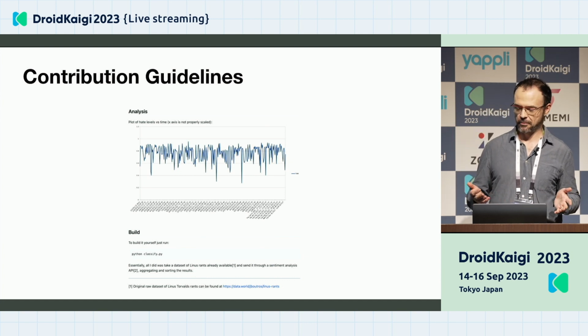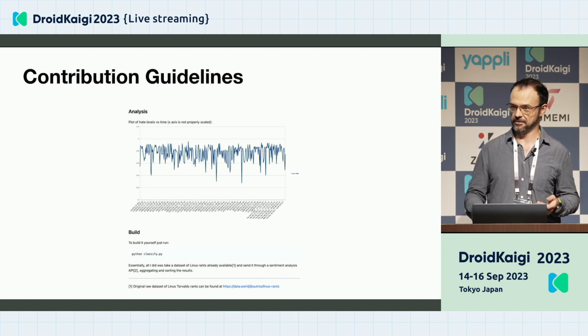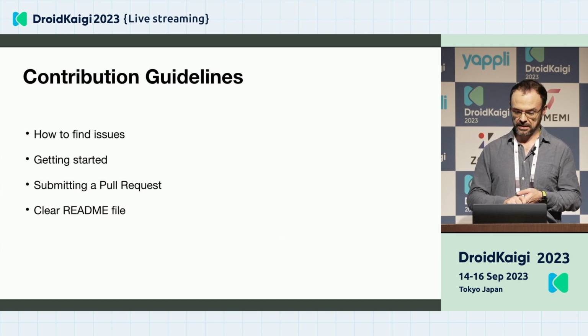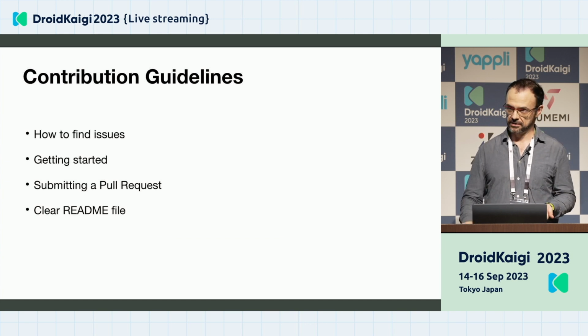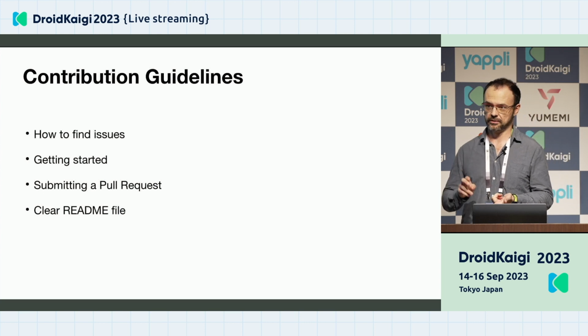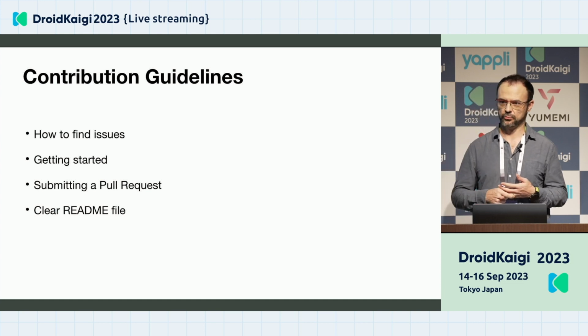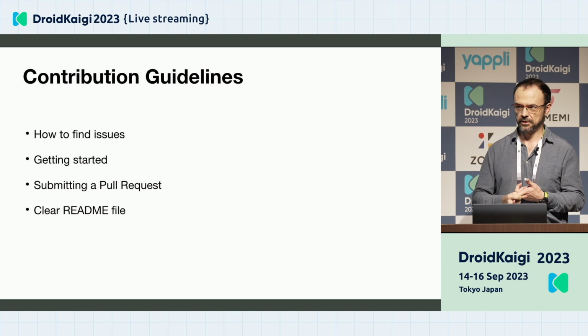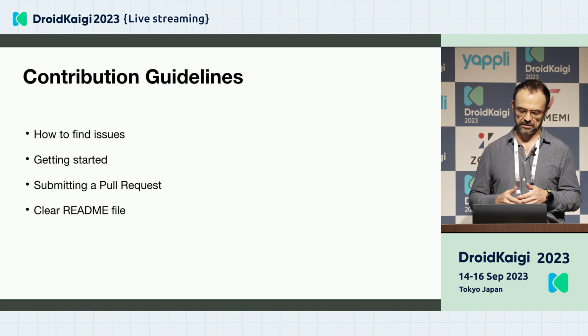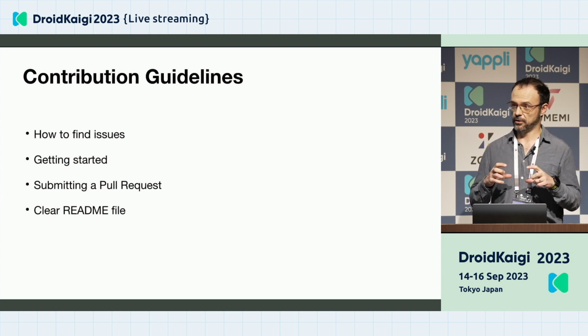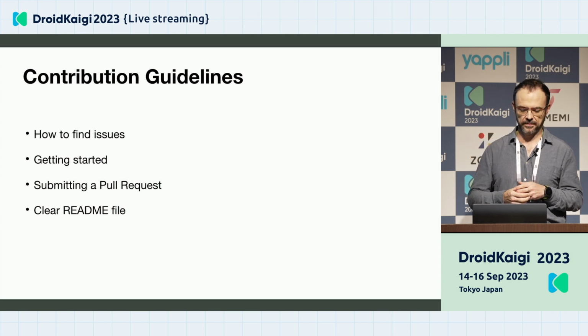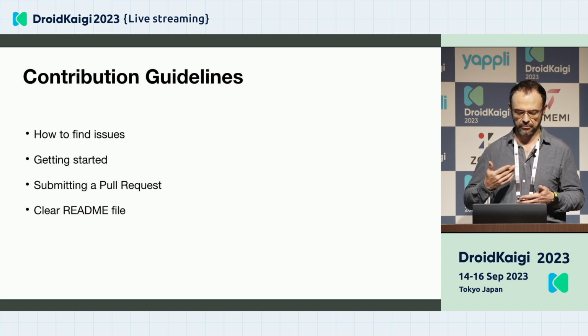Generally, we want to make a welcoming community and make people feel comfortable while they're contributing. Typical things that we are going to include is how to find issues. Are we tagging issues? Do we need to include anything anytime we create a new issue? How do we search for them? How do we get started with the project? Do we need to set up anything in our environment? Do we need to have any external dependency, etc.? Submitting pull requests. Sometimes we want to have a branching mechanism, like following feat, fix, etc. Do we need to create an issue before opening a pull request?